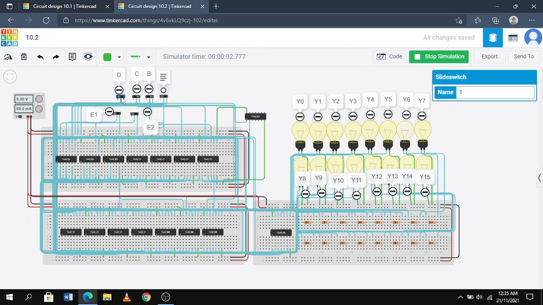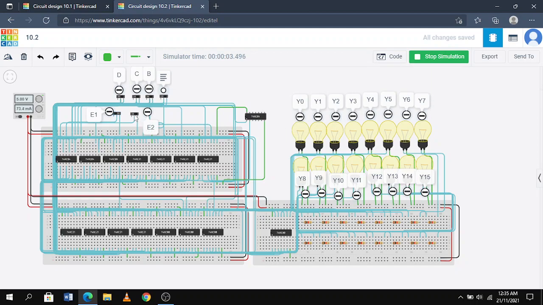And let's try turning on all. It must be Y15. So when we try to turn on the enable pin and turn off the switches, let's try if E1 is high and E2 is low, all bulbs must be turned on.